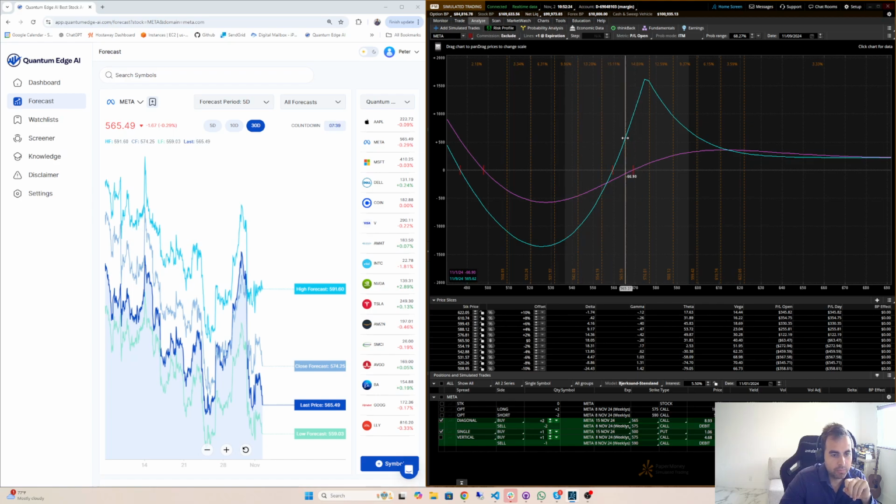My advice, what I would do, this is not investment advice. This is just what I would do in this position. If I was taking this position, what I would do is have an exit at this location at 5:30. In the event that over the next week Meta decides to dip below 5:30, you're out. You're going to take your $560 loss and move on. You're going to close the position and find a new trade.